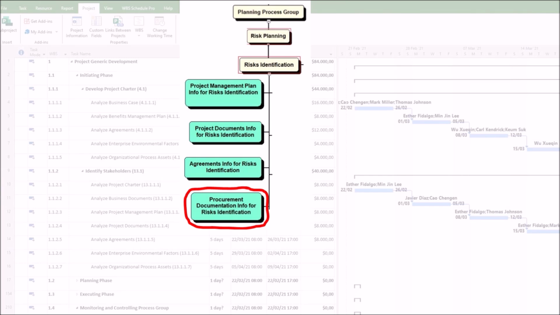This analysis provides the essential intelligence needed to build a robust and resilient risk management plan, ensuring that contingencies are in place, responsibilities are clear, and strategic objectives are protected. On the other hand, a poor procurement documentation analysis doesn't just create a gap in the risk register. It systematically dismantles the project's early warning system. It allows the most significant, legally binding threats to remain hidden until they materialize as full-blown crises, leaving the project team in a reactive, defensive, and often untenable position.